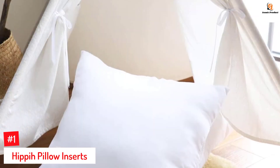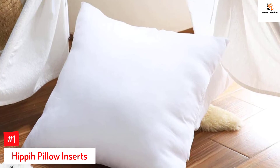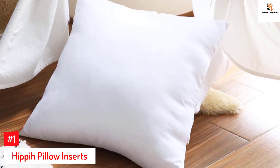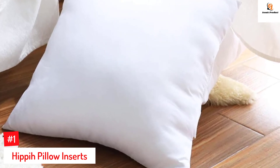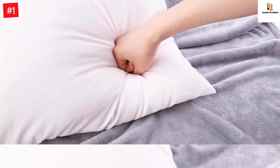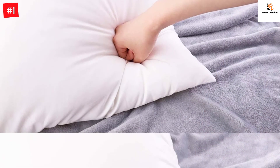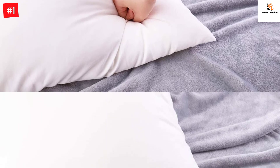Number 1: HIPPIH Pillow Inserts. Give your interior decor the upgrade it needs with these decorative throw pillow inserts suitable for attractive pillowcases. They are manufactured with a thick brushed fabric and durable 3D AA cotton, offering firm support to your neck when lying and back when sitting. They measure 18 by 18 inches and come in vacuum packaging. Expose them to the sun for a day to restore the fluffiness.